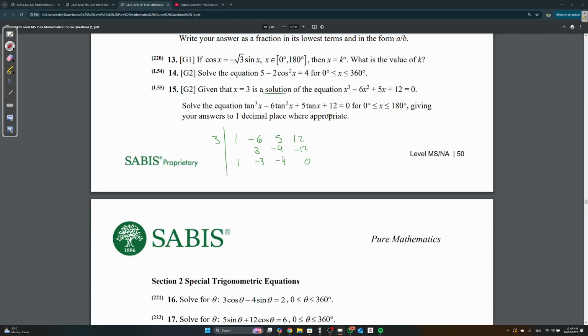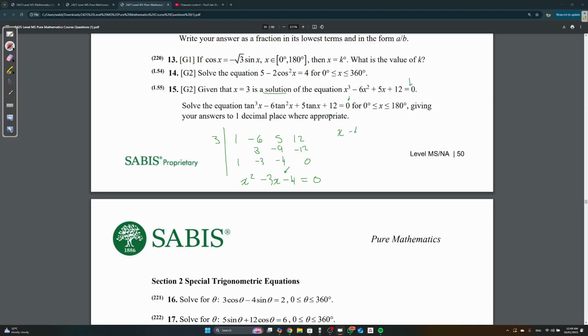100%. Okay, because they said it's a solution type. Unless the question is wrong. So it's reduced to a quadratic, so it should look like this, right? And we want to equate it to 0. We're trying to solve it equal to 0. Let's not change it back to tan and make it tan squared, because I'm going to change it back into tan after I get the solutions. So when you solve this, you can actually factor this.